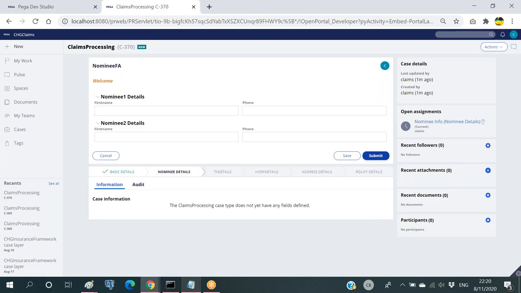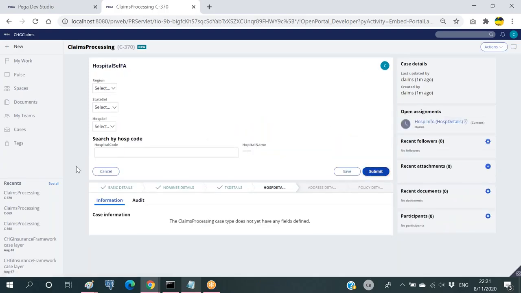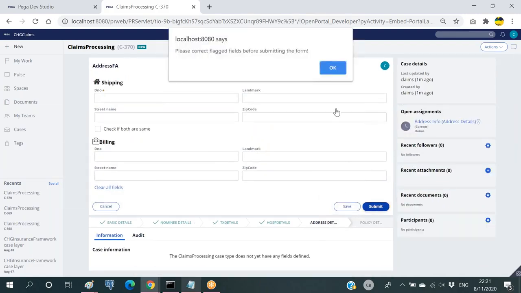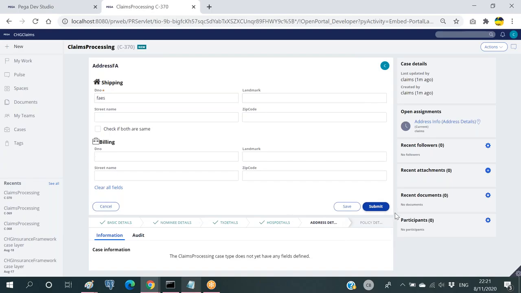Apart from our section, we can see some OOTB buttons: cancel, save, submit. We are seeing some information on the right side and the bottom also. If I click on the submit button, we can see the same right side screen, bottom screen, and these OOTB buttons. Again submit. In each and every place, we see the OOTB buttons like cancel, save, and submit, and the right side screen as well as the bottom screen.